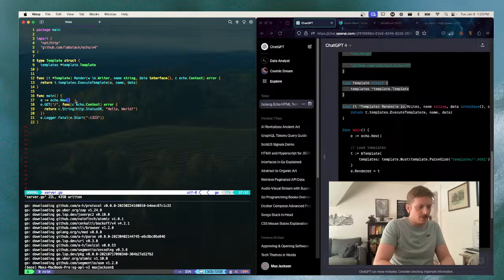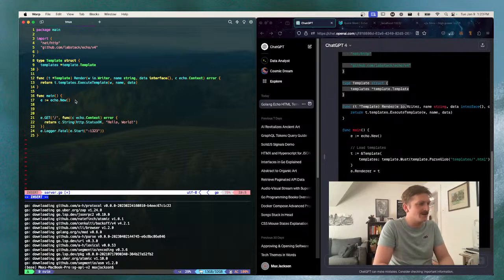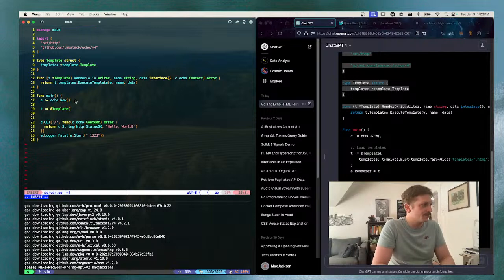Alright, got my new server, load some templates. I'm typing this out because I don't think I learn it as well if I don't type it out. Declare the template. Templates must... yeah, I'm definitely gonna have to switch to VS Code.